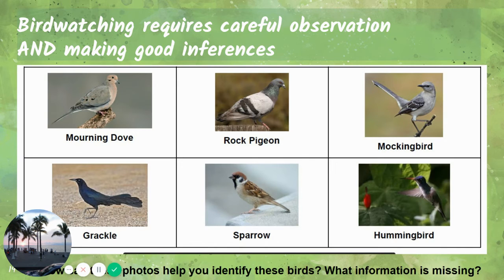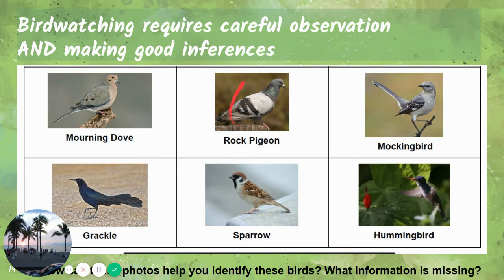Okay. Now, if you look at these photos, these birds have very different colors and markings on their wings and different shapes in their heads. But there's one piece of information that these pictures do not have. There's one really important piece of information to think about when you go out to do your observations for your field notebook and you are identifying these birds. These pictures don't show you how big they are, right?